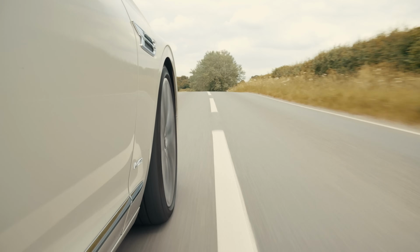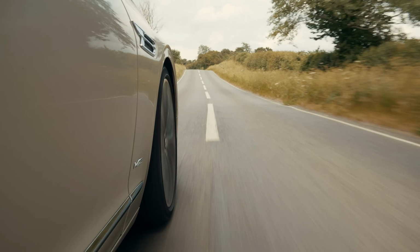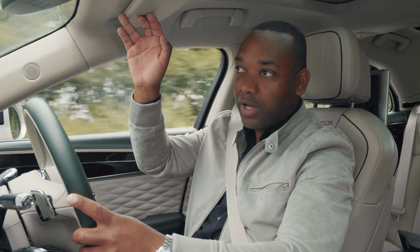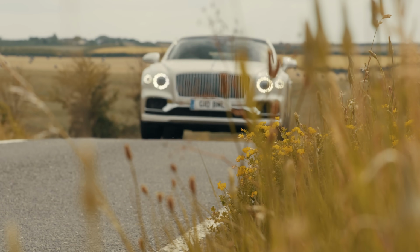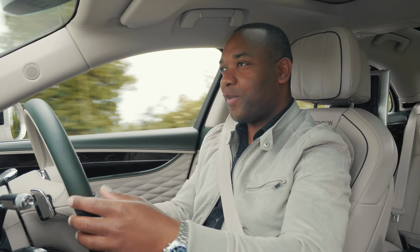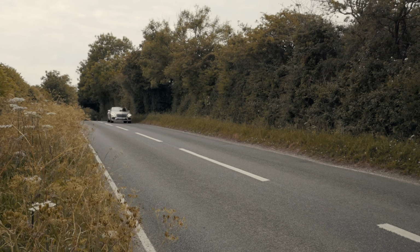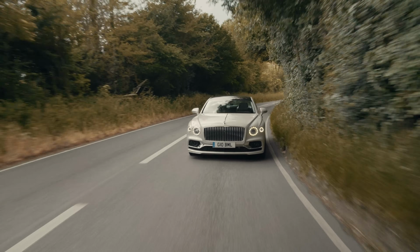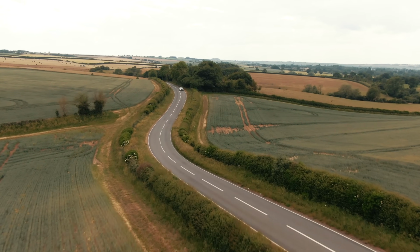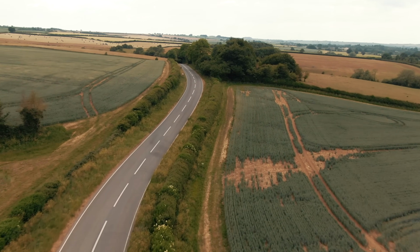However, around town, it's probably a little bit too softly sprung. There's been a few times going over speed bumps that I've heard the nose crash down on the tarmac just because the springs are a little bit too soft. Sport is arguably a little bit too firm for everyday use, maybe a bit unbecoming of a Bentley. So you tend to find yourself leaving it in the B for Bentley mode, which offers you a nice Goldilocks compromise. Whichever mode you find yourself in though, the Flying Spur doesn't cope all that well with potholes.